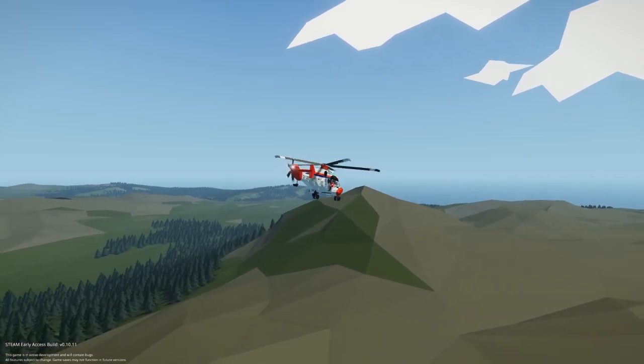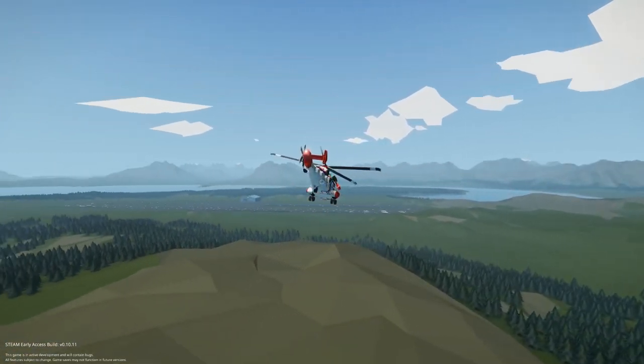And yeah, that's it. And there's the left arrow. Yay! Oh, you know what? Let's check it out at night. So there it is at night.